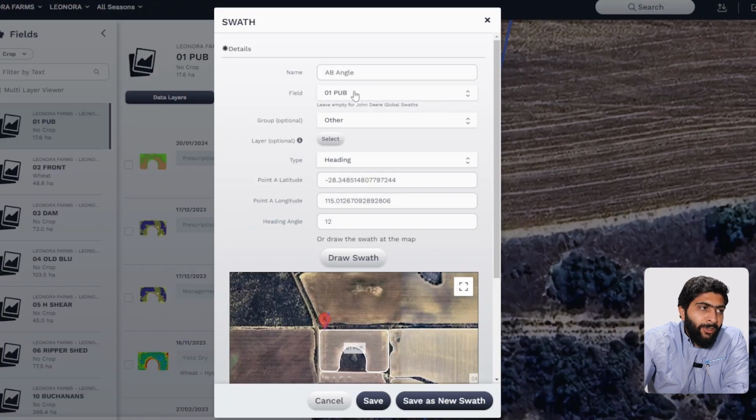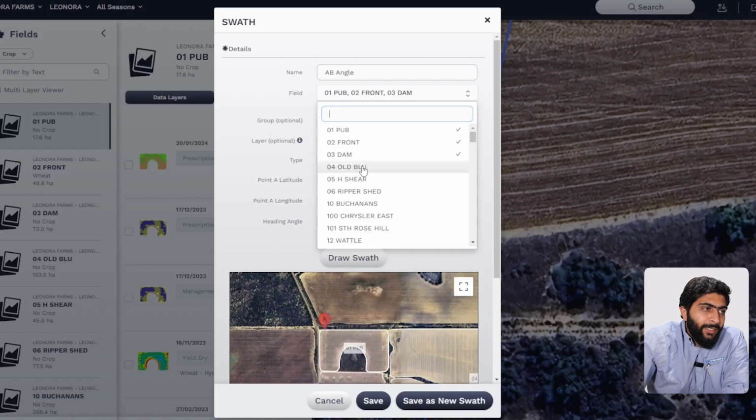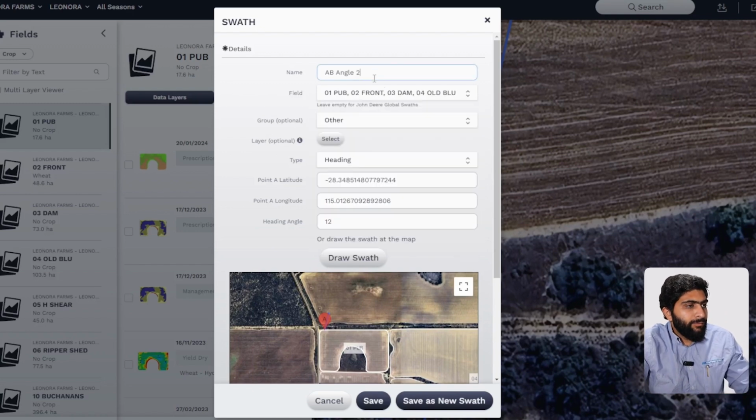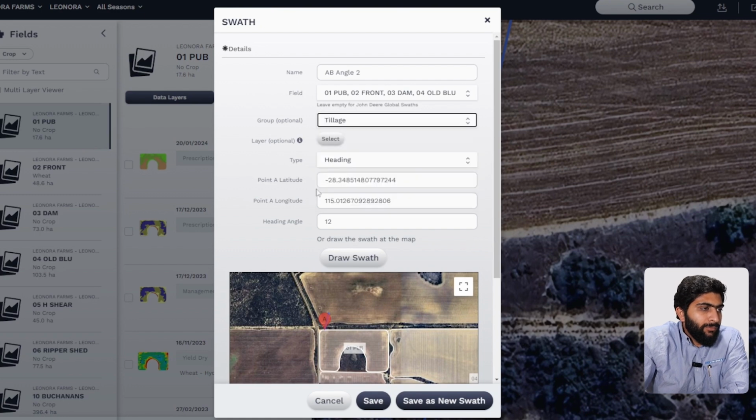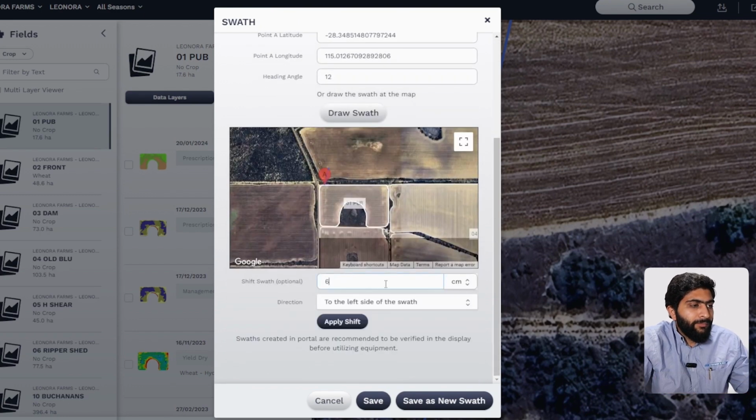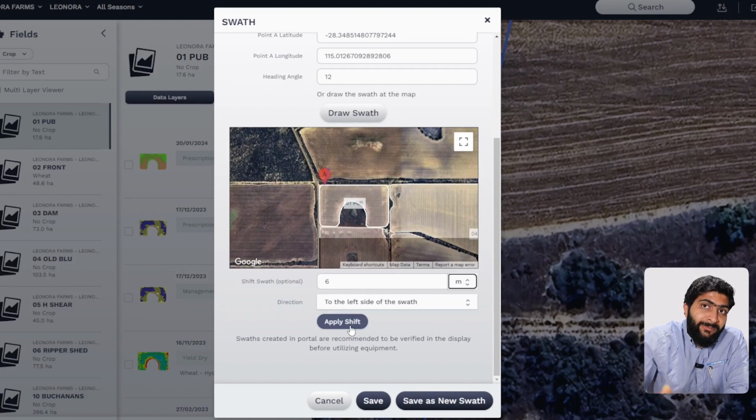Even though I made all of my selections properly, I didn't click on apply shift, so there was no shift applied to my original line, and my new line was right on top of my original line. So there are going to be doubled or dodgy lines, and the operator in the cab is going to get confused about which one he needs to select.